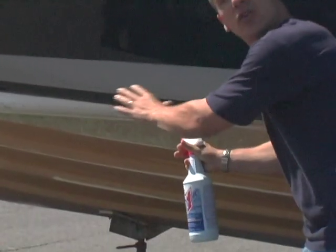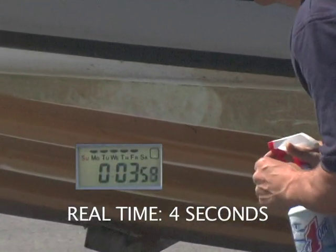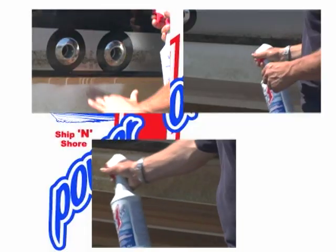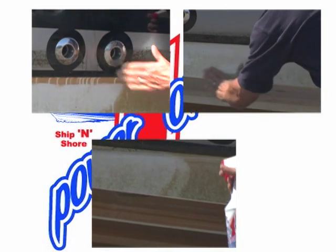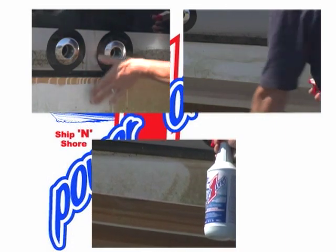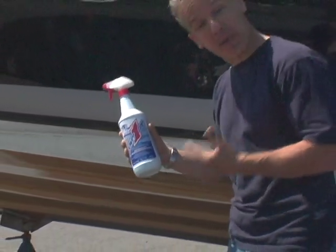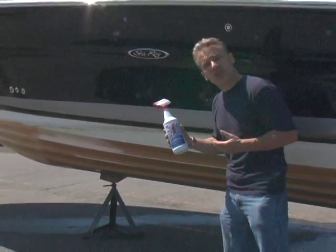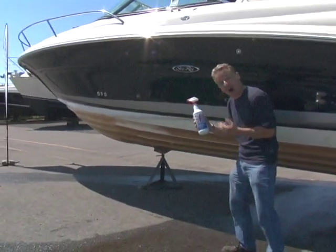Simply spray it on a dry surface. Wow, within seconds, look at it, it's amazing. That's fast. And not only does Par One work well on fiberglass, it works well on concrete, stainless steel, galvanized trailers, wood, and any hard painted surface. It's truly, truly amazing. It's Par One.